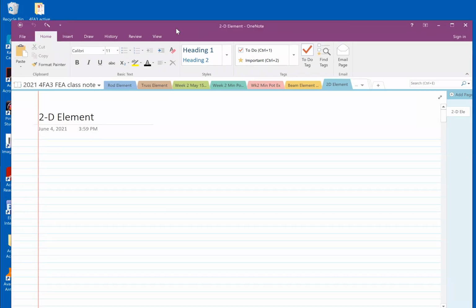Okay, today our plan is three things. Number one, I want to show you a new element, the 2D elements. Just a brief introduction to 2D elements. Don't worry, you will not be tested on it next week. Then I want to spend some time to review what we've learned so far, and somehow what you expect in the midterm exam next week.